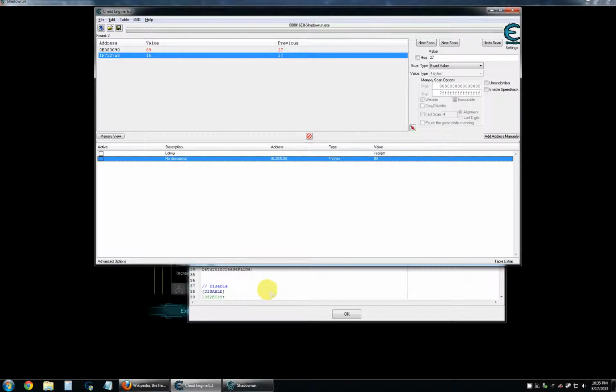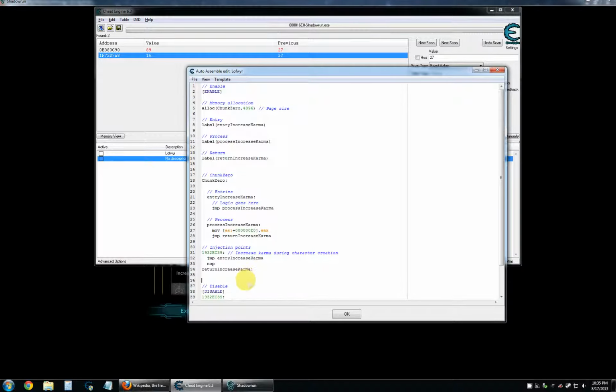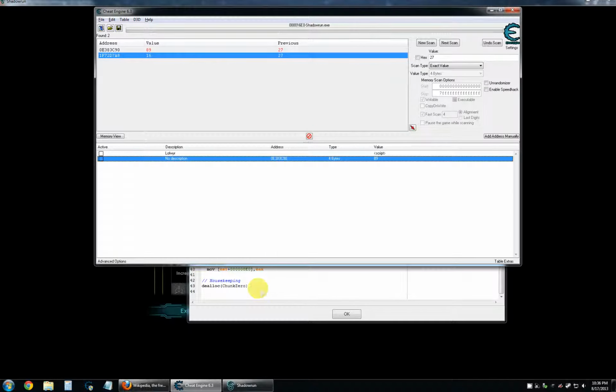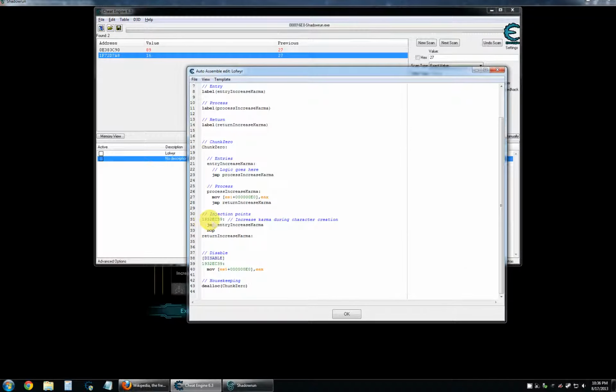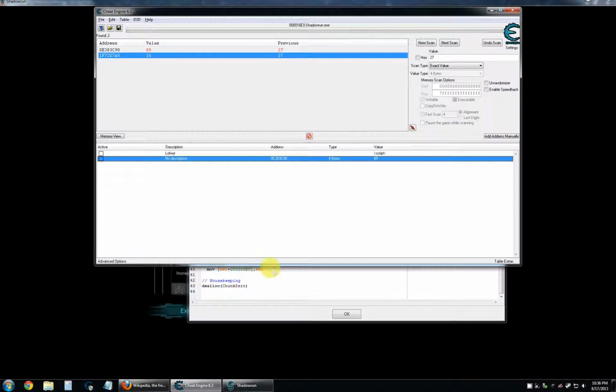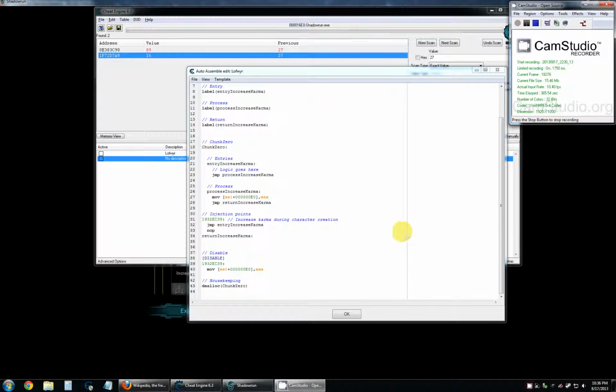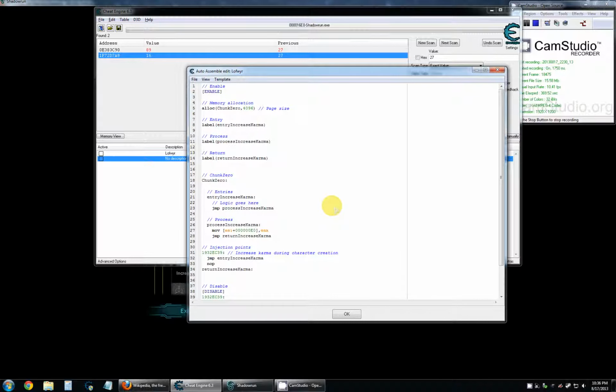So can we come up with some way to make this script dynamic? Otherwise, every time we want to use the script, we have to find the value, find what writes to it, and then cut and paste that address into this. Is there some way that we can make this dynamic? As a matter of fact, there is. It is called AOB scan, and if you have not heard of it, you will more than likely be familiar with it by the end of this video.